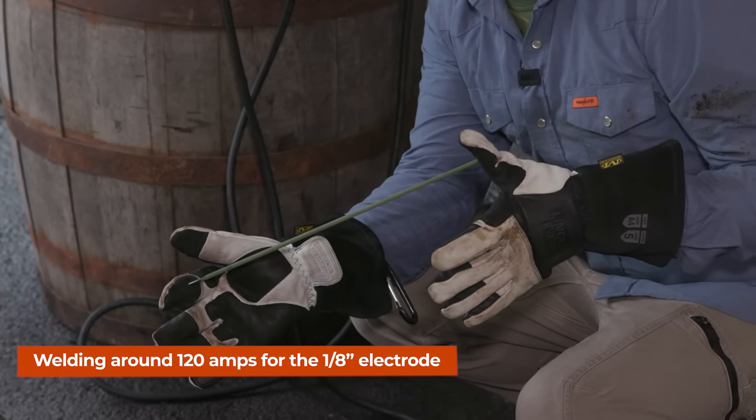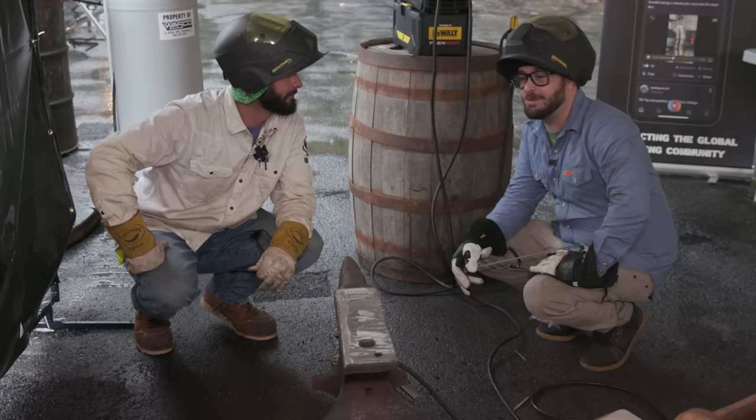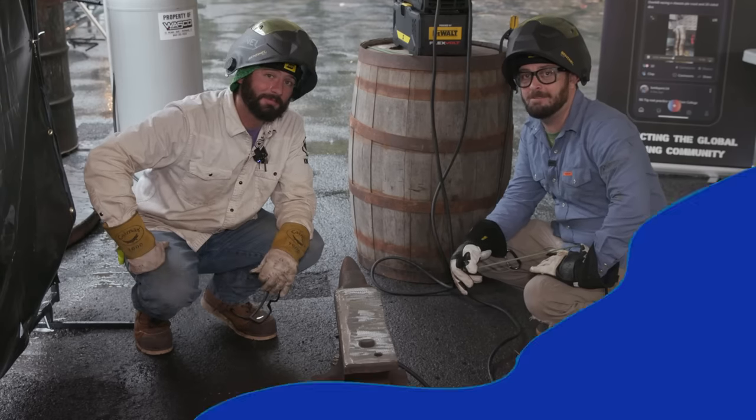Just keep burning some iron, and we're gonna continue this process of welding and grinding. Yep, just rinse and repeat. Here we go again.